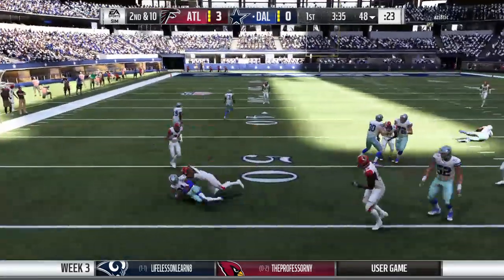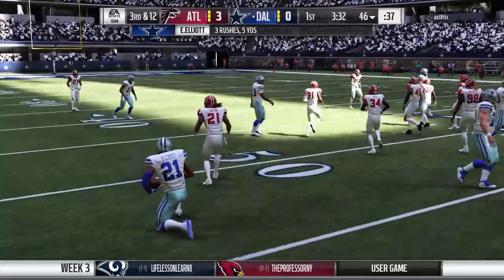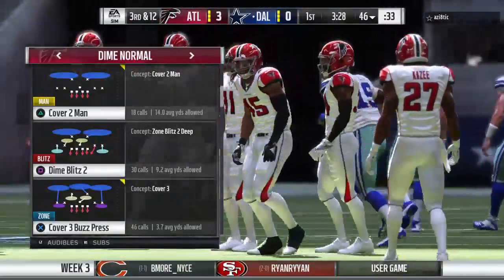On second down, Elliott. And this one goes nowhere. Losing yardage on the play back at the 46. It's a loss of 2, now third down.